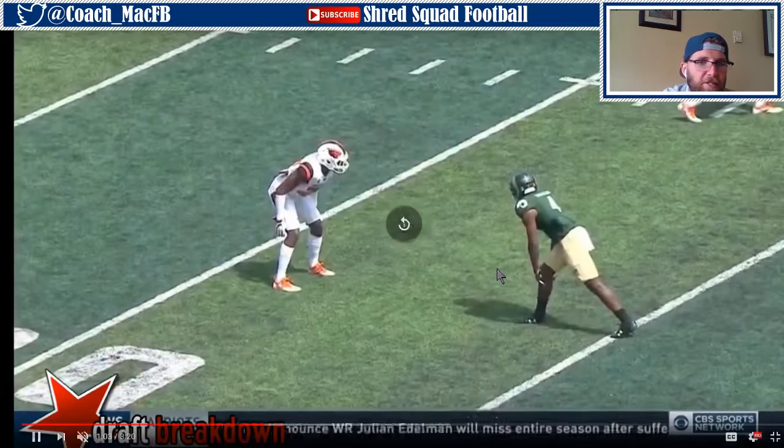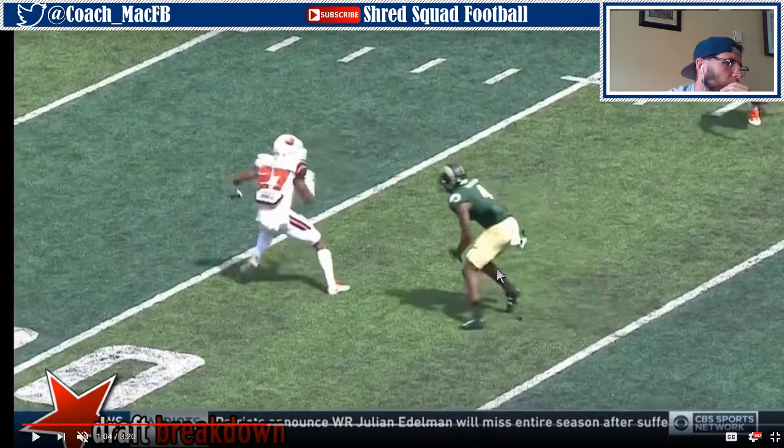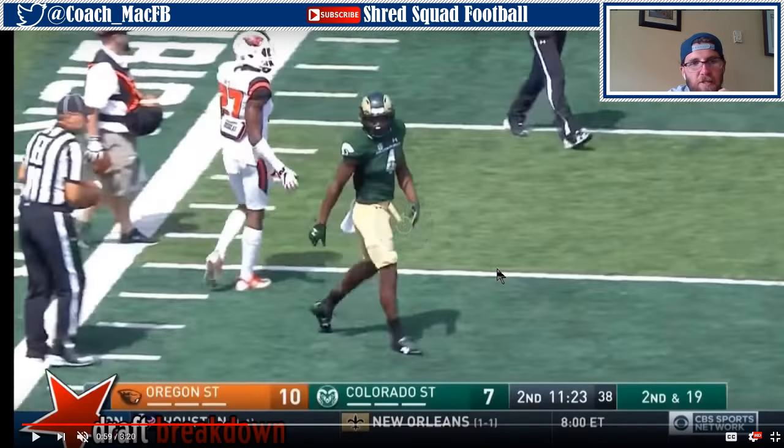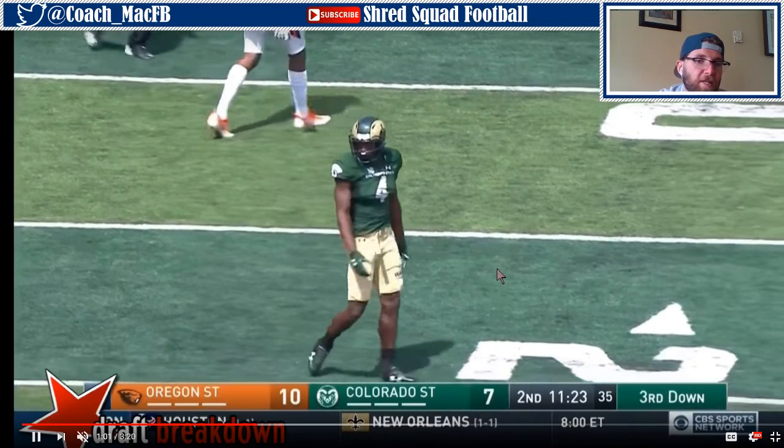See, and wait until you see this angle here. It doesn't look like he's working very hard. Watch. Yep. See, that's the good thing about Gallup. At the Senior Bowl, he was wearing number 84 for the practices. And when he was lining up, his posture, his technique, his physique, the way he released reminded me a lot of Antonio Brown. And the fact that he was wearing number 84, that didn't hurt either. You know what I mean? He's one of those guys that's really a game changer.